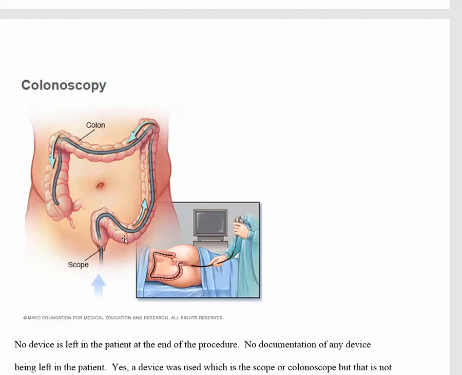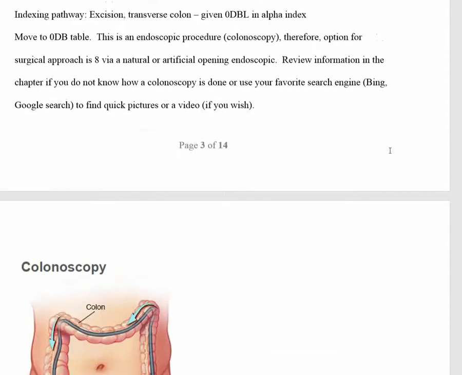Typically, the patient is given some mild sedation, typically called conscious sedation or twilight. The scope is then placed through a natural opening, up the anus through the rectum, and the physician then snakes this up. And then as he's pulling the scope back is when the physician's actually looking at the internal mucosa of the patient's colon.